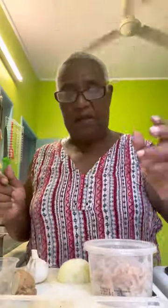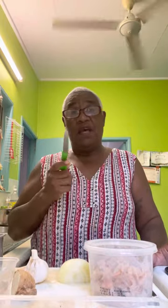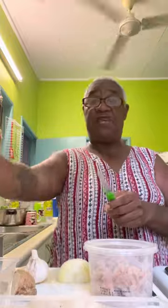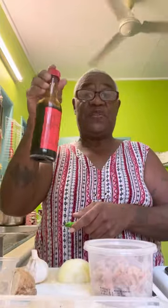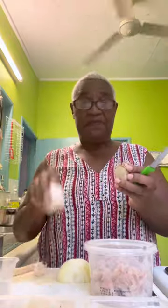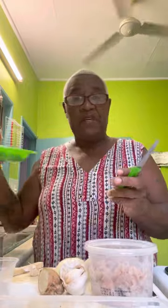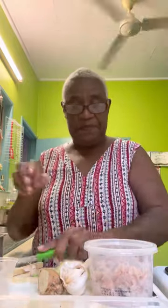Okay, this afternoon I'm going to make blackfish cucumber fried rice with pork, mixed veggies, and rice. Okay, but it's going to be soy sauce. Okay, salt and pepper, ginger, garlic, onion. Okay. And mixed veggies and some pork.